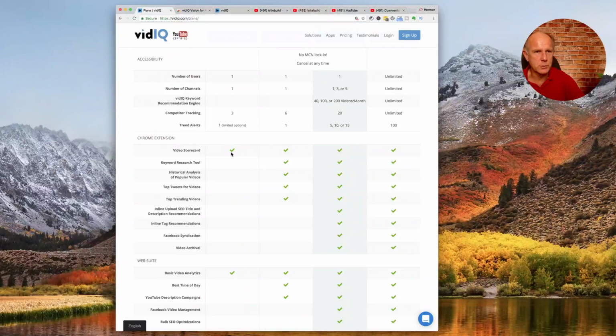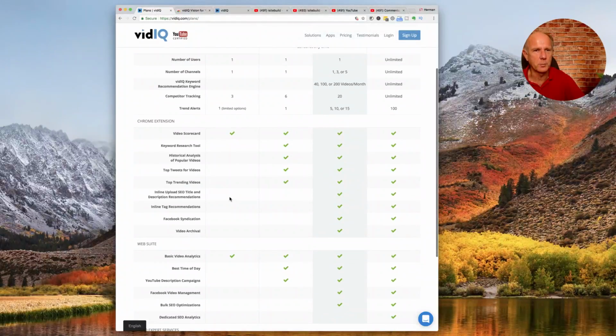You got a scorecard, which you went into, and a keyword research tool, but they haven't got that checked. But you could see that you could use the keyword research tool. You're going to get a limited number of keywords, but it works. And historical analysis, where you do get the trend alerts, top trending videos. That also shows a limited number of top trending videos.